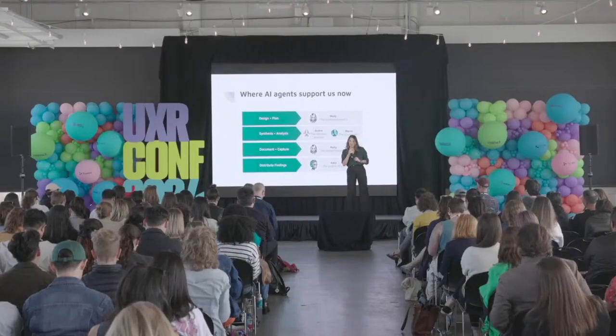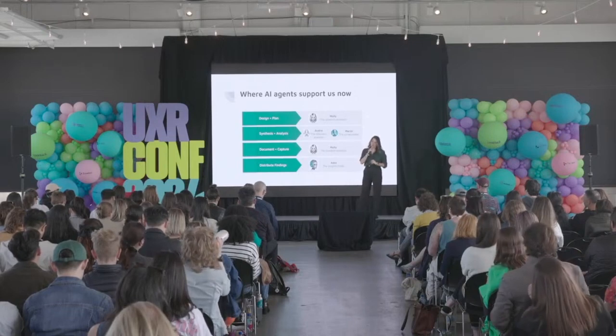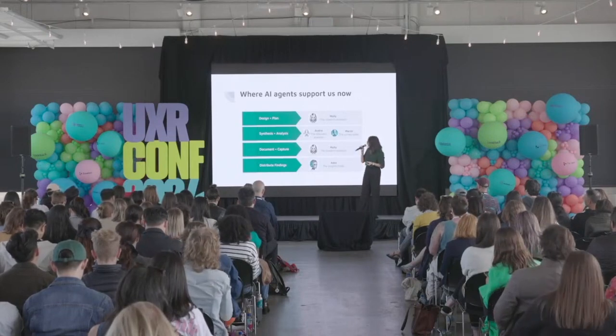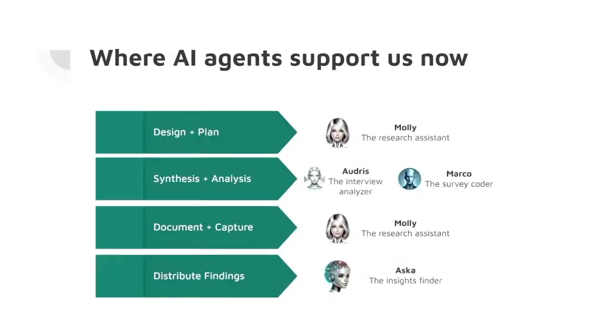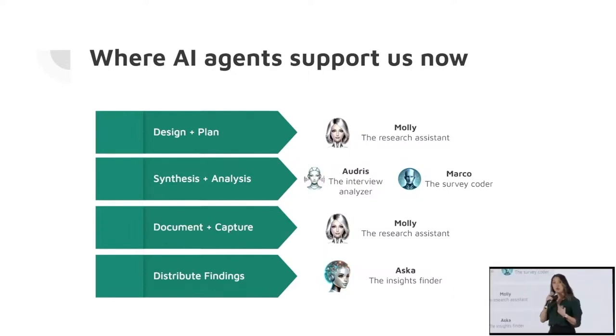So right now, in planning or in design, we can use what we're calling Molly, who is our research assistant. She's kind of like a little editor that can sit on your shoulder and check your work. For example, you can program Molly to vet or test your questions for bias. Take a look at your survey questions. Are these right? Do they meet the standards that you've programmed into her?